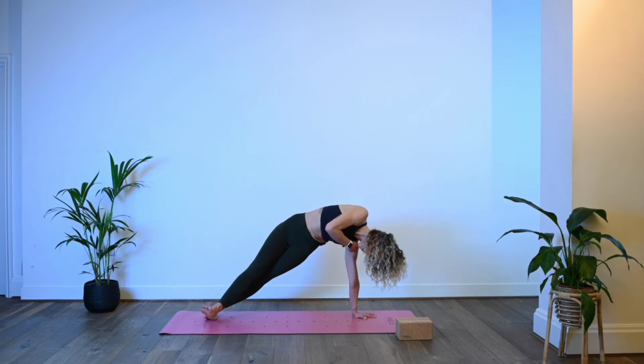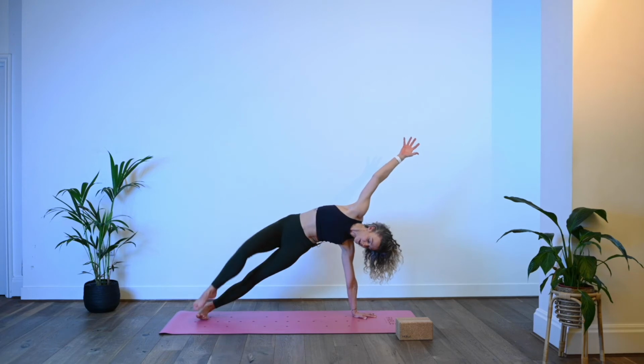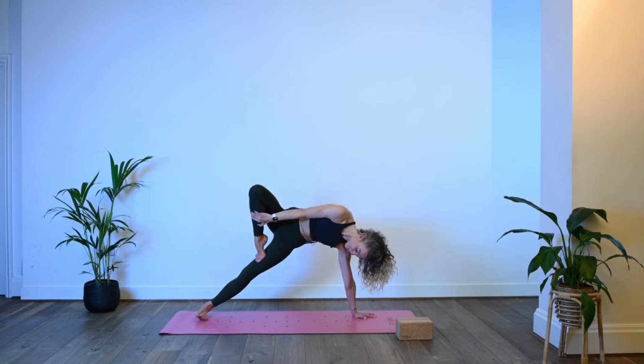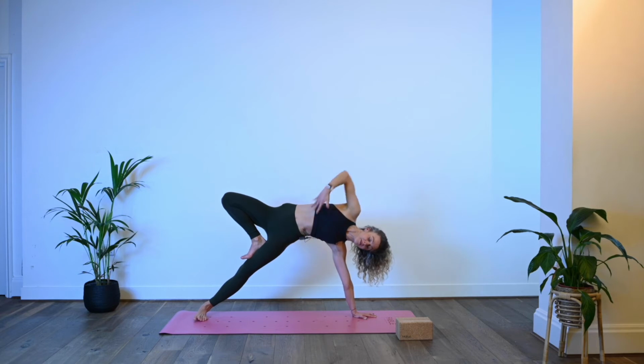Option to pop the right foot down in front, taking the right hand up, or maybe taking the foot and popping it to the inside of the thigh for your tree pose. Good, really strong through that arm. Really lift up through the hips here.